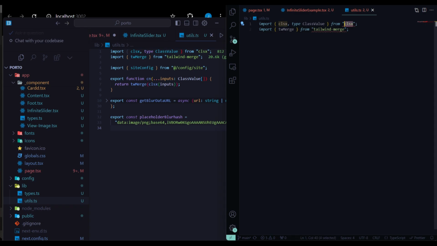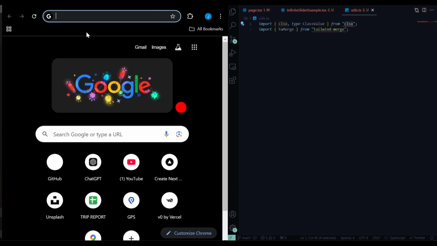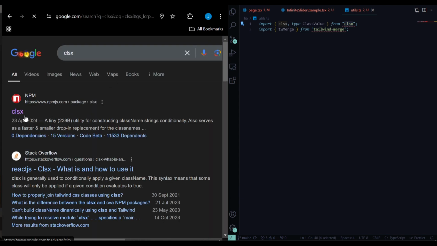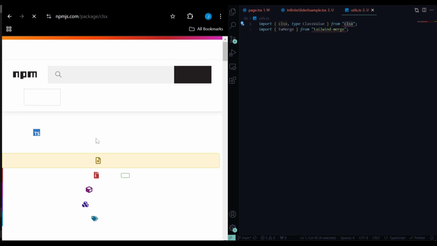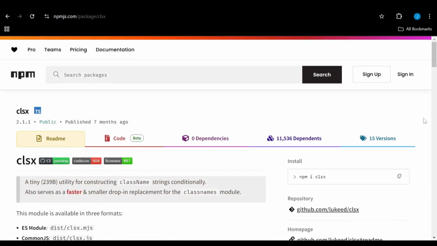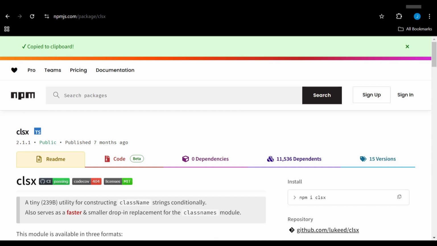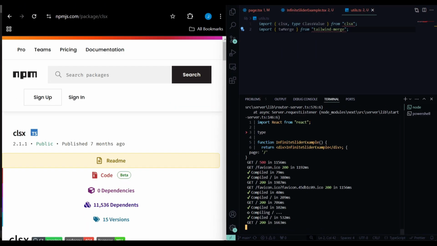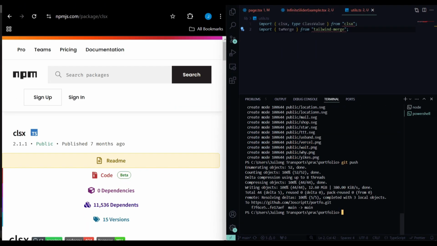so we don't have all this package yet. So let's go to Google and paste those in here. As you can see, we have the clsx package, and we need to copy it like so, and come to the second terminal and install.